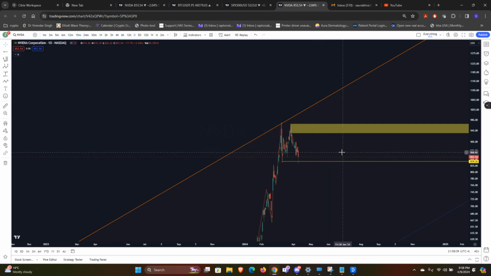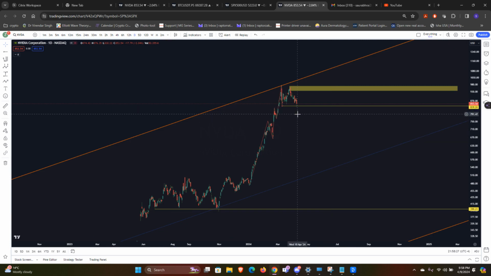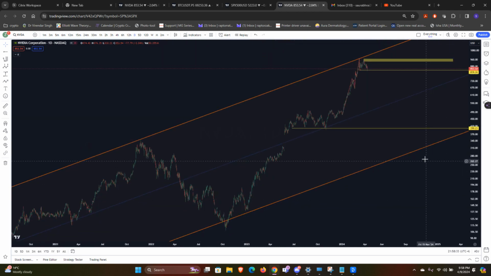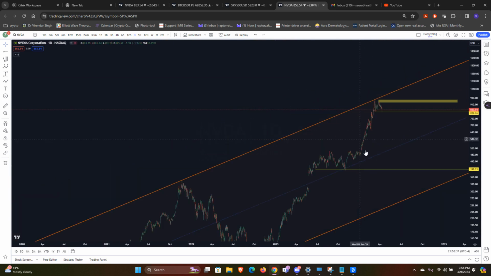After we hit this and we close a significant candle body on the daily time frame below this low, then I think it would be safe to say that we have begun the correction towards the lower end of the parallel channel, which will be approximately a 60% move. And that's what I want from this short.